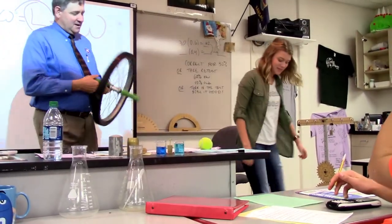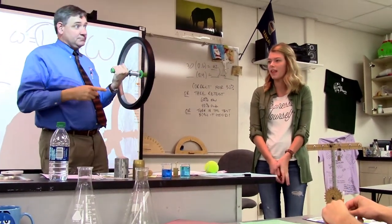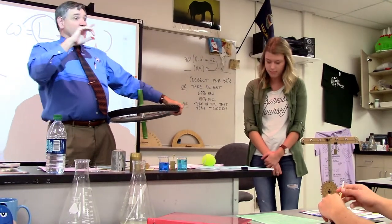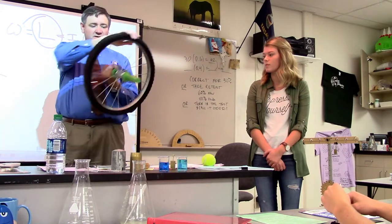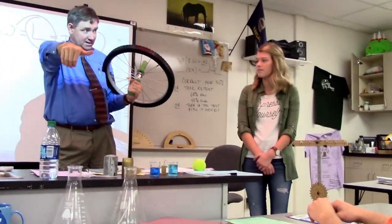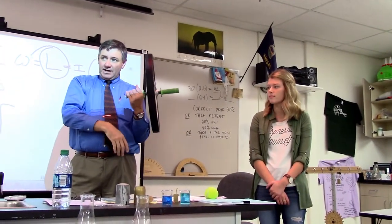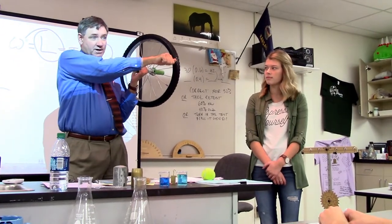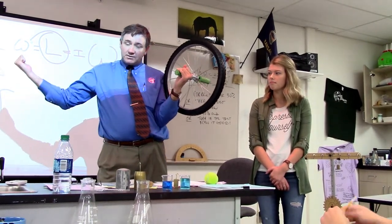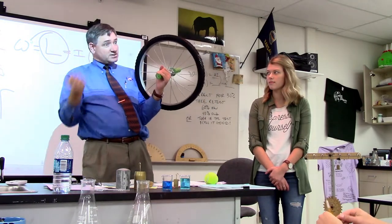Now, this wheel, once I make it spin, has angular momentum, right? It has a moment of inertia and omega spinning. To figure out the direction of angular momentum, we use the right-hand rule. The wheel is spinning in this direction, so you take your right hand and curl it in the direction that it's spinning. The direction your thumb points is the direction of the momentum vector. If it's going this way, it's pointing to the left. If it's going this way, it's pointing to the right. So you can switch the direction of the momentum vector.